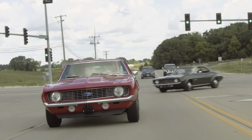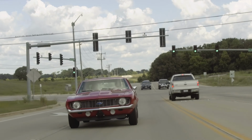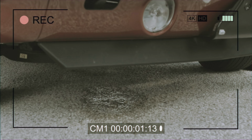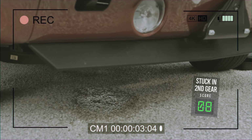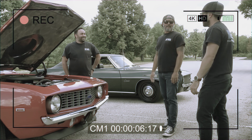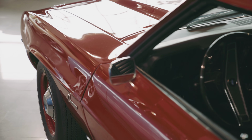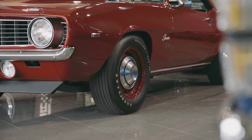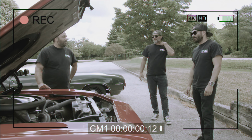I've never seen anybody go hand over hand in the turn. 15 mile an hour turn. I revise my statement. That's actually the scariest thing I've ever been in. It's scary just being behind it. That was considered fast in '69, I guess. Looks sexy. Car looks awesome. Look, that's what we kept saying. It looks good. This kind of sums up your stock restored big block Camaro.